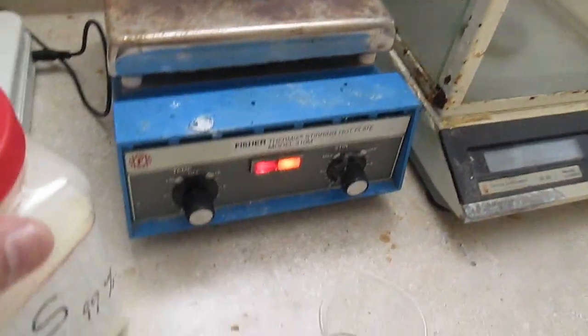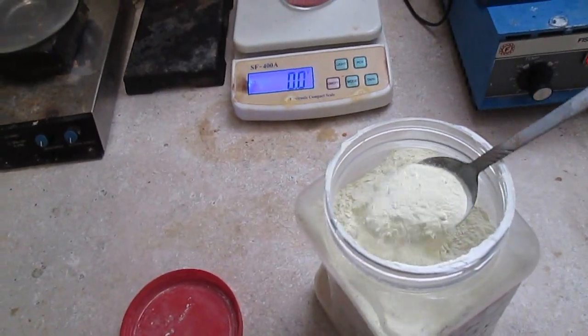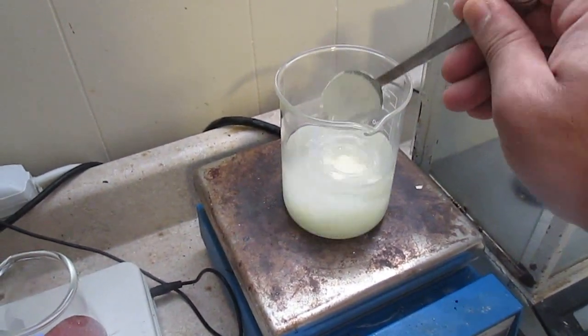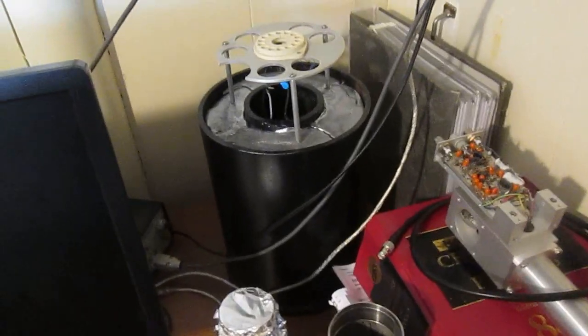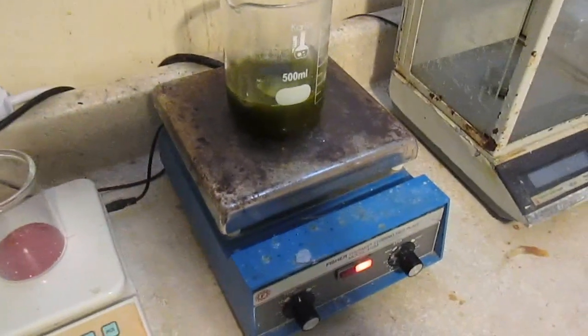We can eyeball the amount of sulfur — it doesn't need a whole lot. The goal is to make it nice and cozy for the mercury to be comfortable in this sulfuric bath and drop off its compound. I had promised to do this reaction in the previous video, but my gamma spectroscopy detector broke and I had to redo the electronics on the base — it's a damn tragedy. Anyway, it's been reacting for a while and the solution has changed color. We're keeping it warm and agitated.